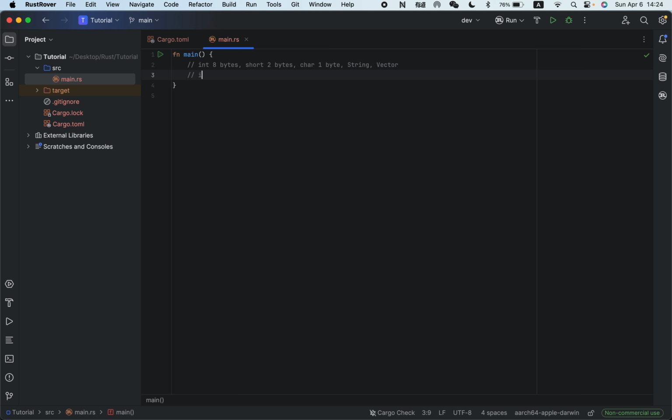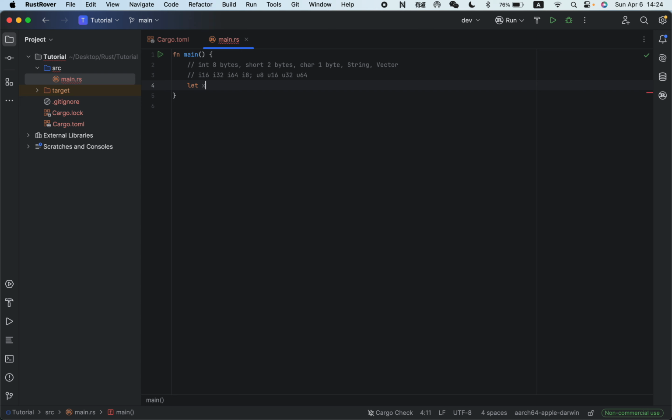Like we have I16, we have I32, we have I64, and I don't think we have I8, but let me try that out. X I8. Oh, we have that type. I haven't used it anywhere in my code. We also have U8, U16, U32, and U64. The U type just means it's only positive numbers, and the I type also includes the negative numbers, right? So it's really easy to understand, right?